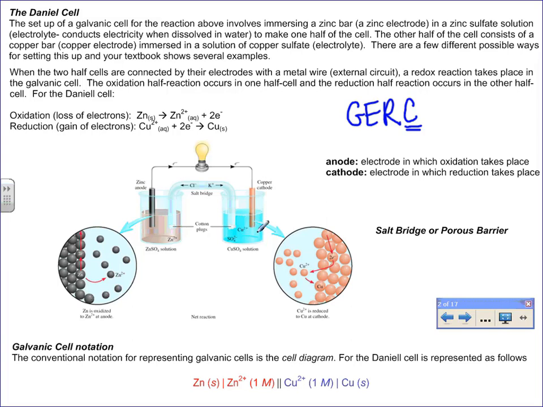It's going to lose its electric neutrality. And that is unfavorable for a solution. It does not want to be charged. So if it does end up being charged, the reaction will stop. What the salt bridge does is it provides an inert solution, so a solution that won't react with the other species in the container. And the ions are able to migrate from the salt bridge into the beaker in order to help maintain electric neutrality.